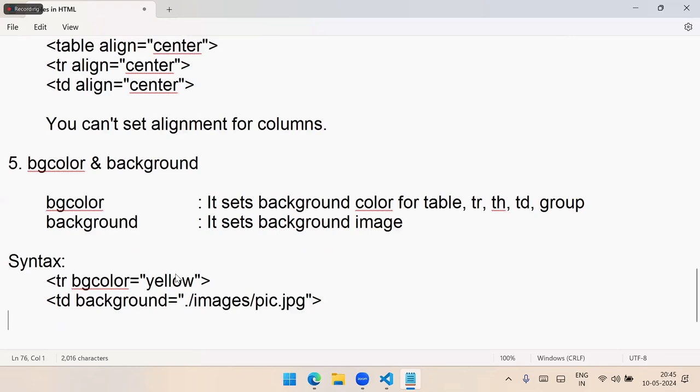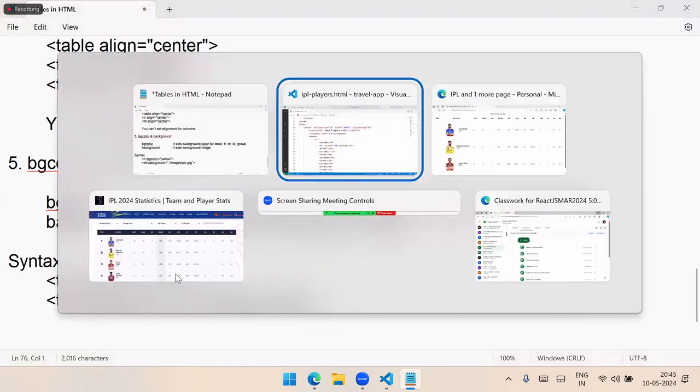To control the images, again, we need styles. So here, these are attributes for background color. You can apply anywhere.